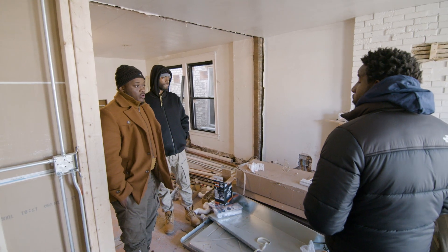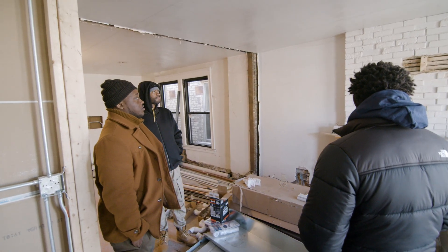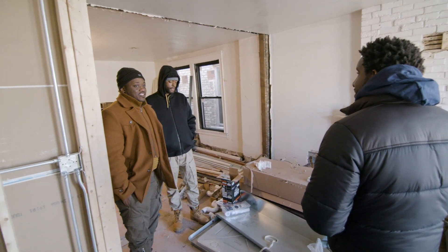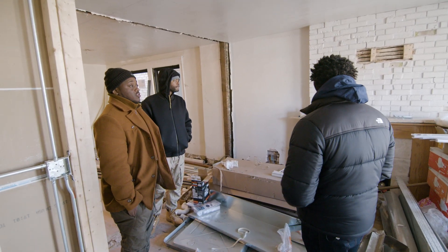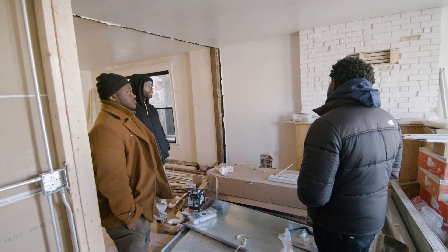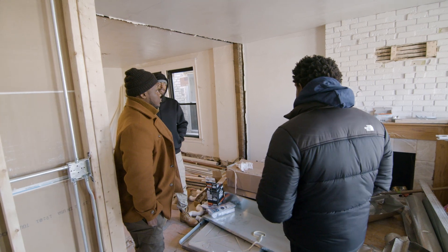You're going to keep the fireplace, right? Yeah, we're going to keep the fireplace. We're going to put in an electric fireplace and make it look real sharp, and obviously cover up the old bricks. I'd keep the brick — it would look good, keep the character of the house. Nah, we got to go with cords. At this price point, they're expecting cords — matching cords throughout. How many beds and baths? It's going to be four baths, five bedrooms, plus one in the basement.